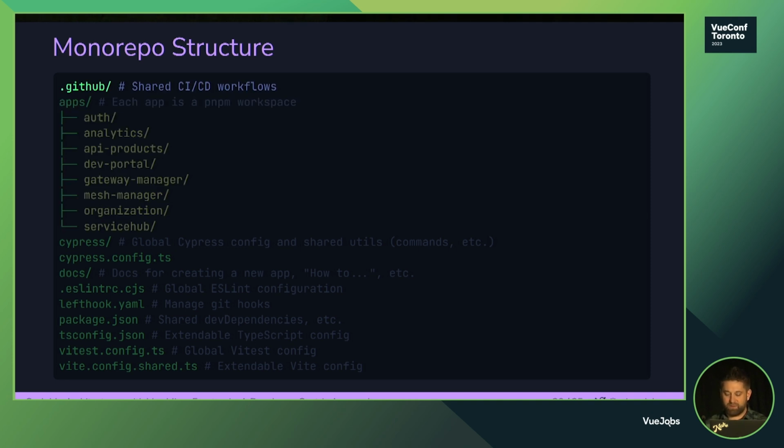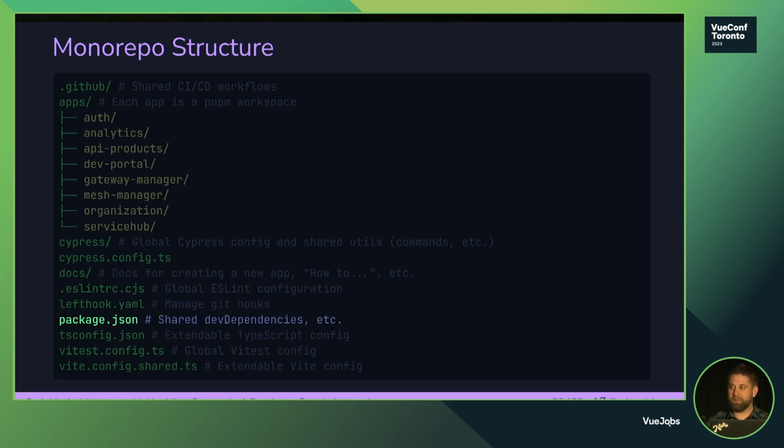Up here at the top, we just have our shared CI/CD workflows. And then in these files, we have the shared testing configurations, right? We have our base level Cypress config and base level Vitest config that set everything up just so the apps don't have to care. We have a folder for documentation. Again, we're focusing a lot on those docs. This contains everything from how to create a new app to how to do different testing methods and things like that that you need access to. Shared configs, right? We use Lefthook to manage our Git hooks. We have ESLint configs. There's more, obviously, but it gives you a good idea, again, of those base level settings.